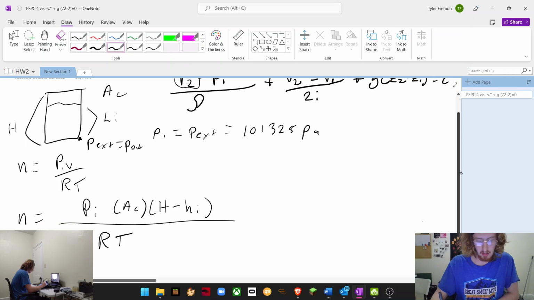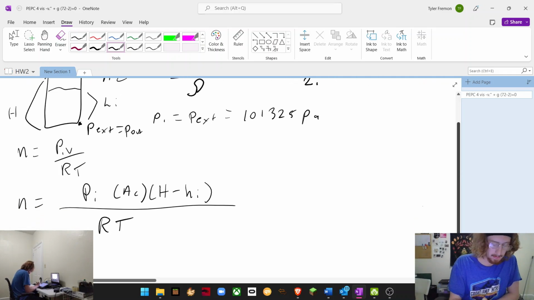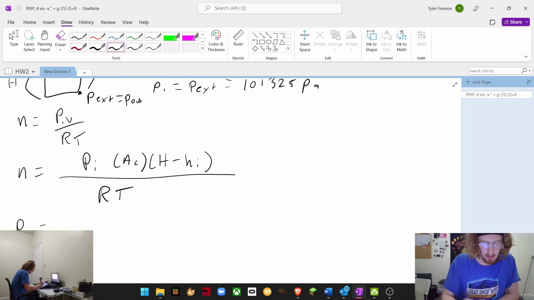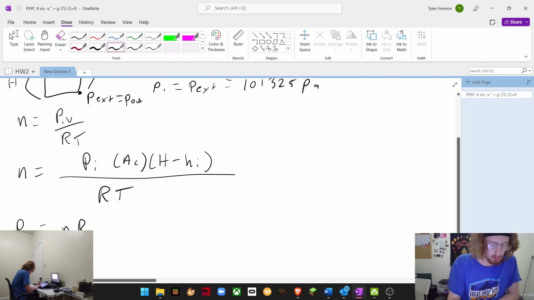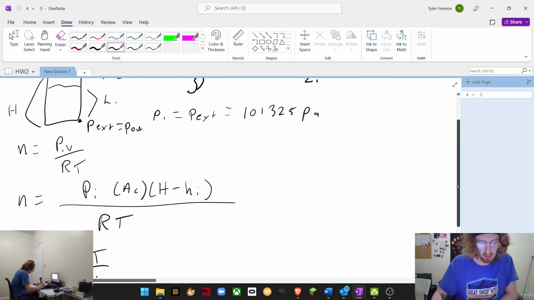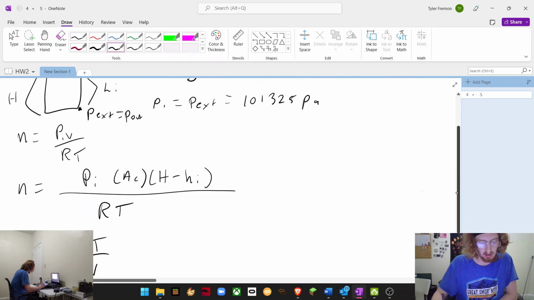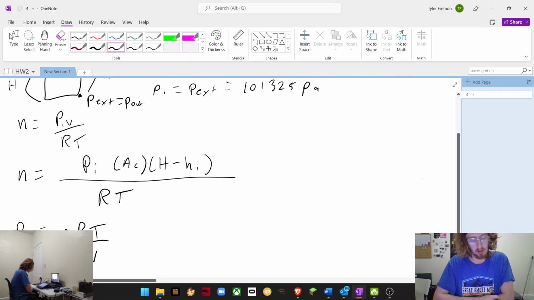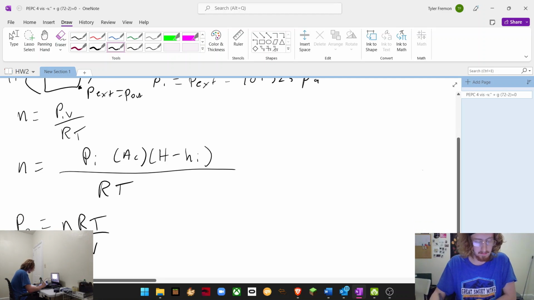So from there, P2 is just going to be nRT over V. And this volume is, of course, going to be changing with respect to time, so we're going to need to express this in terms of a derivative, but we'll come back to that. So P2 equals nRT over V.